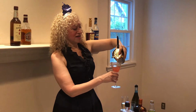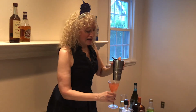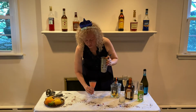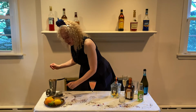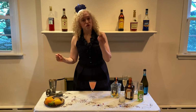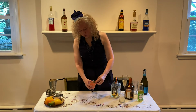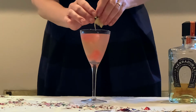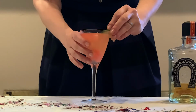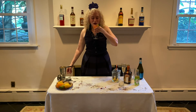Oh, look at how pretty that is. So we've got a few chunks of watermelon as well as the flavor of the watermelon that we released in the muddling process. We garnish this drink with a wedge of lime, of course, because it is a margarita. So we run the wedge of lime around the edge of the glass. We squeeze it in to get that extra little pop of lime flavor, and then we set it on the side and we taste our watermelon margarita.